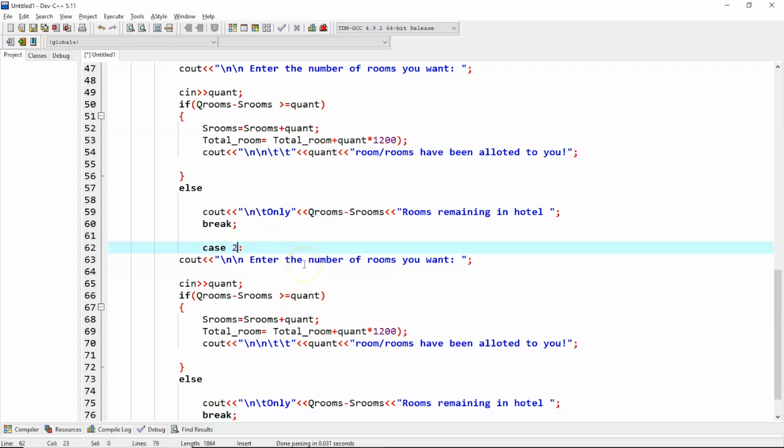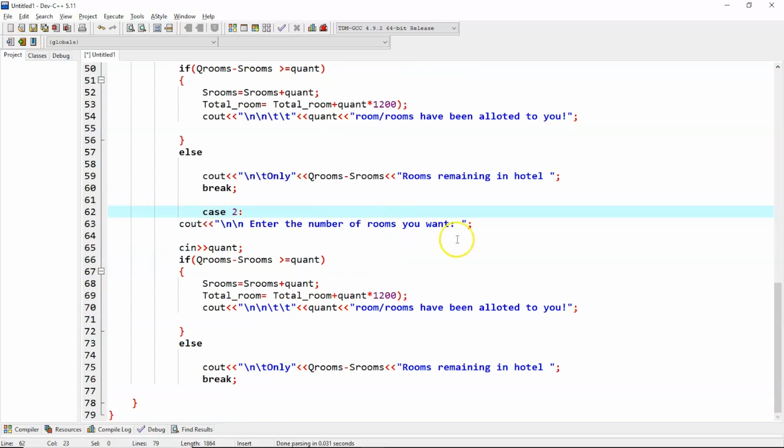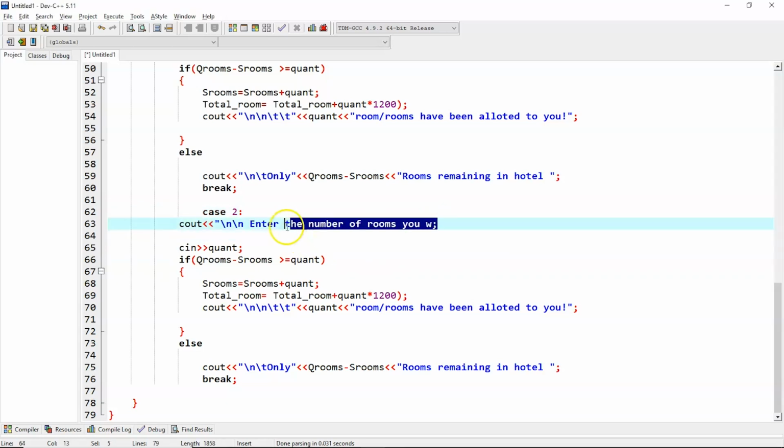So in this case, "enter the number of rooms you want." We can't write that. So we'll write pasta quantity. So let's do that. We'll write enter pasta quantity.